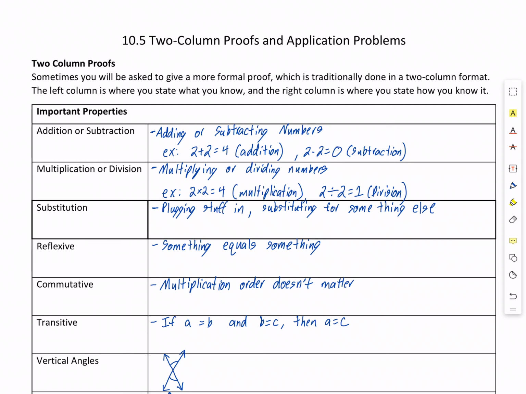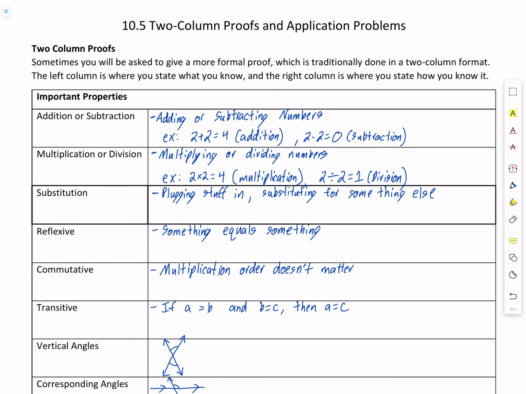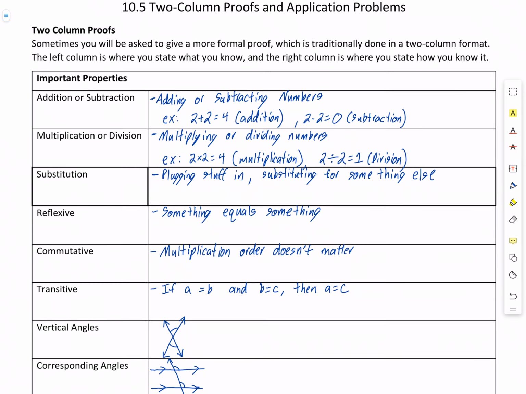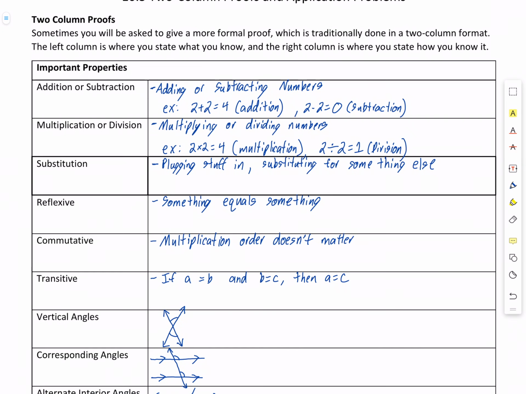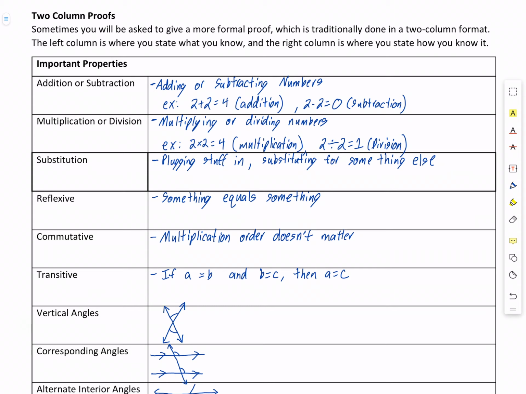First off, looking at proofs, there are some important different properties that we need to look at. We'll make these a little bit more formal, but these are exactly what we were doing in our last unit with trying to identify the different similarity properties. But we're going to apply different things.